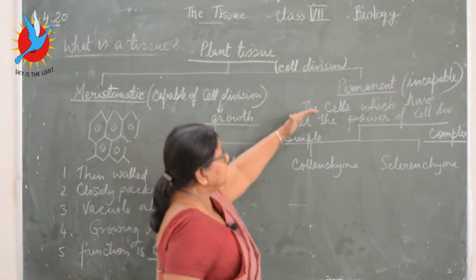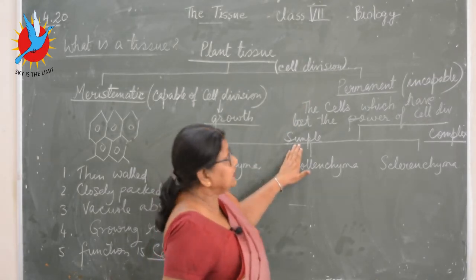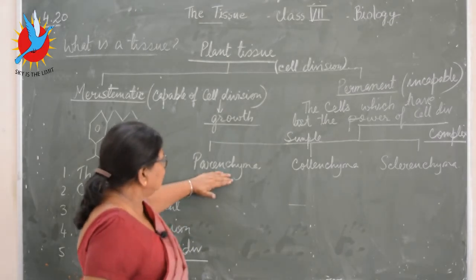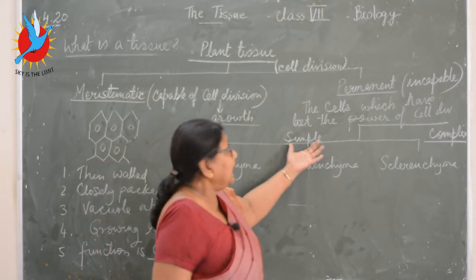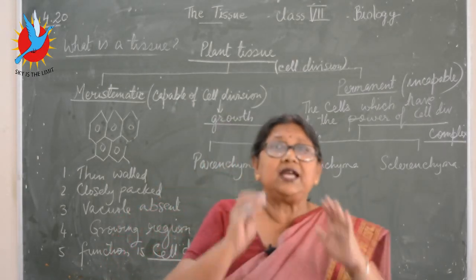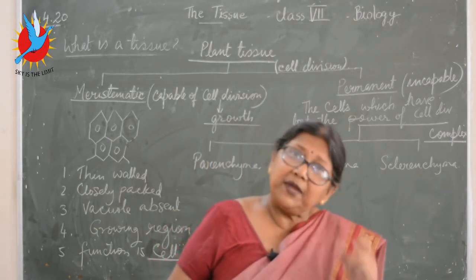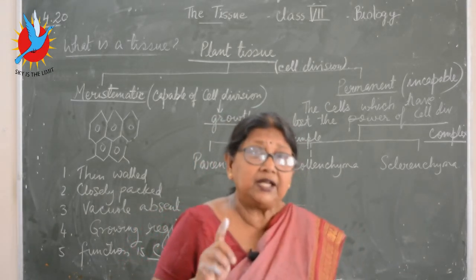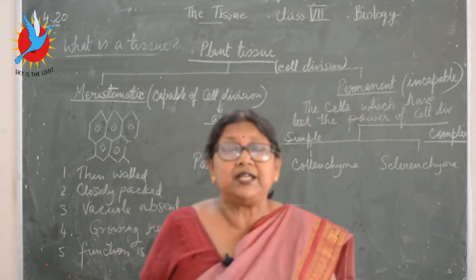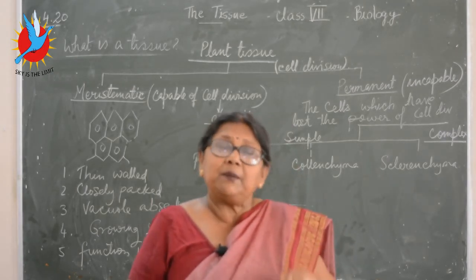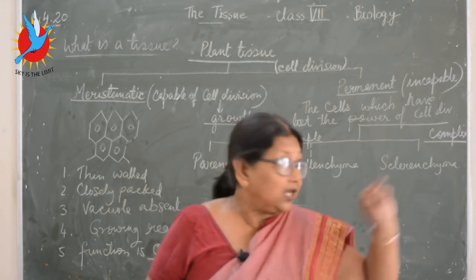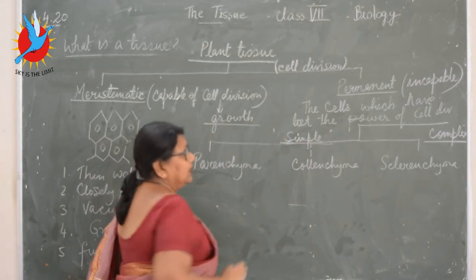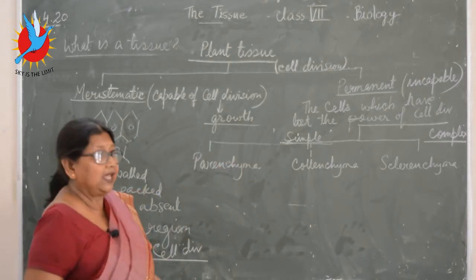Now that means permanent tissue is again subdivided into two parts. What are the two parts? Simple permanent and complex permanent. From the name only you can make out, these tissues, the parenchyma, collenchyma, sclerenchyma, are made out of similar cells. When the cells are of the same type, same structure, same origin, they make the simple permanent tissue. And complex means, from the name only you can make out, that the cells are different. But remember, a tissue means specialized to do the same function. That means though the cells may be different in their structure, functionally they are specialized to do the same function. So we'll come to it later on. So here are the three types of simple permanent tissue. What are they? Parenchyma, collenchyma and sclerenchyma. Now let's see.